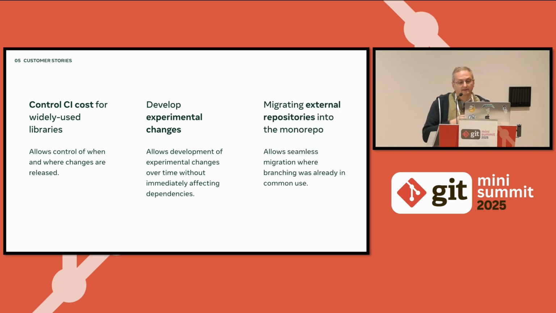And then the other example is exactly what we were saying about the vendoring case. People found this very useful for migrating external repositories into the monorepo. That is either vendoring something, or also in the case of teams that were using a separate repository and now wanted to be in the monorepo, they were able to migrate more seamlessly by using the subtree import tooling.